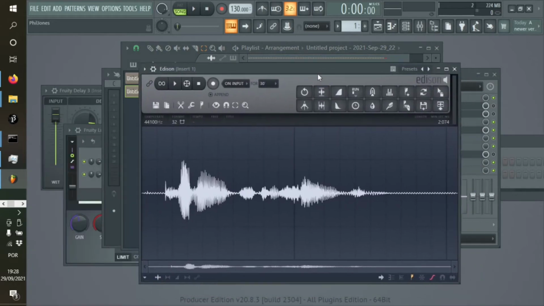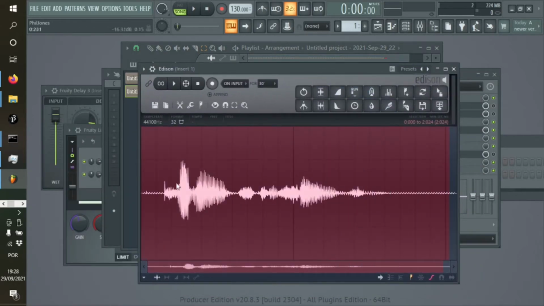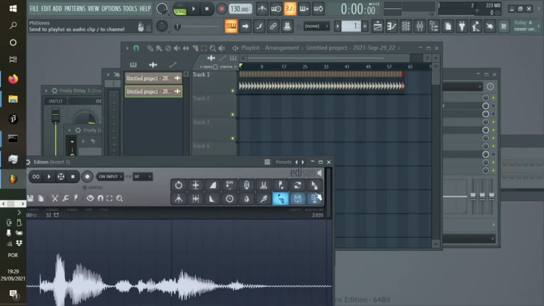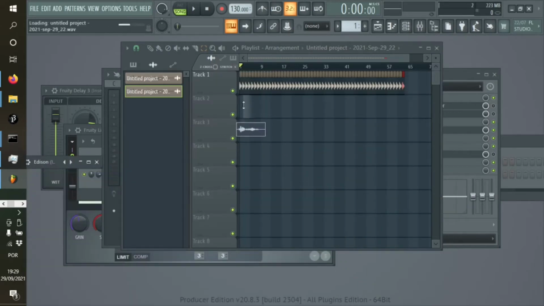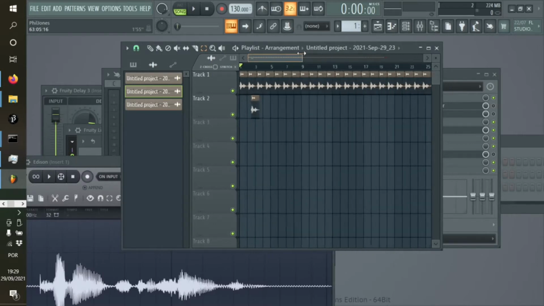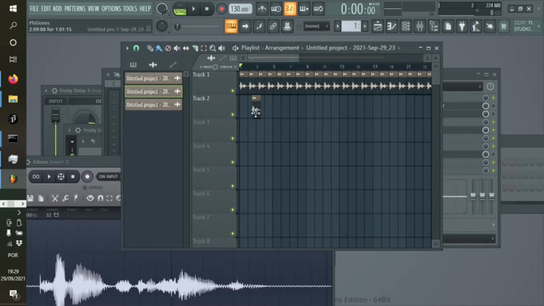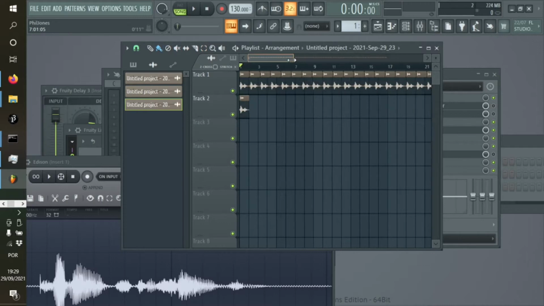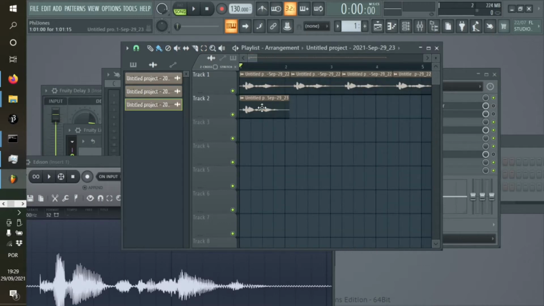All right, and I'm now going to grab this and highlight almost all of it, just a little bit shorter. I'm going to trim it, just to make a little shorter version. And then I'm going to drag the same thing up here. Make sure it starts in the same place. But remember, it's just a touch shorter than the other one.